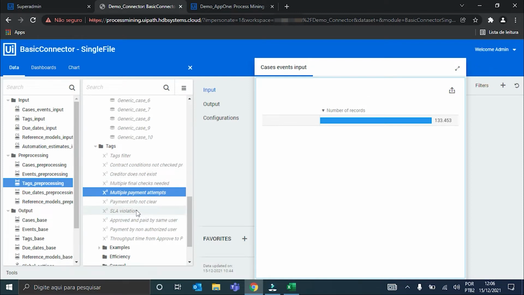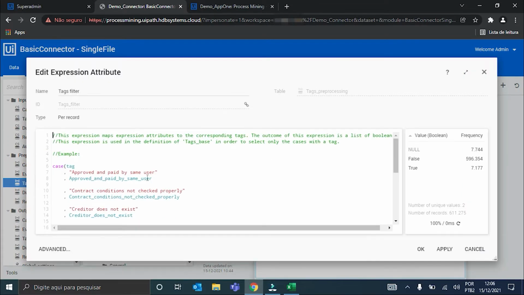With this done, the last thing we have to modify here is the tags filter expression. Inside it, we have to fill in the names of each expression we created here, along with the corresponding tag. So for example, we have here the approved and paid by same user tag, along with the expression name we created for it, approved and paid by same user, the contract conditions not checked properly, along with its name also, and so on.